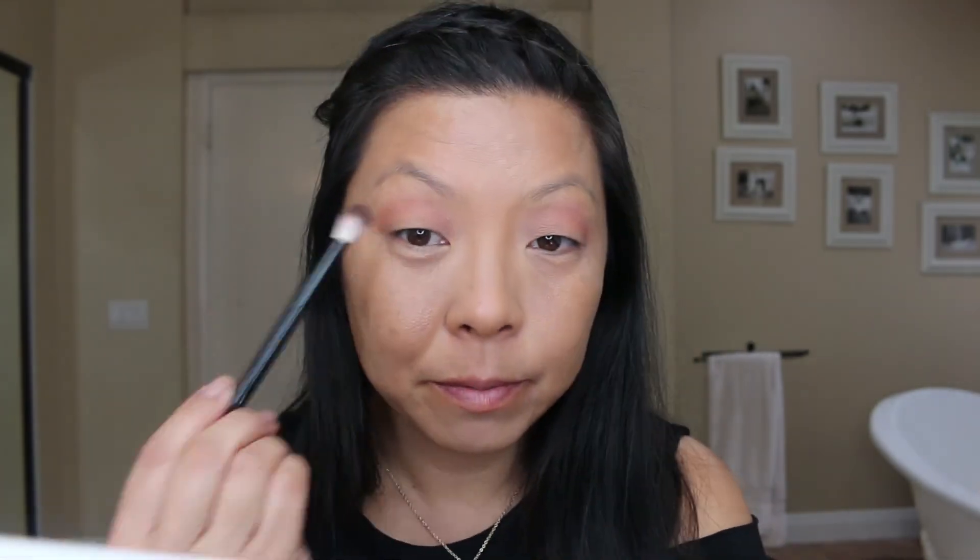I'm going bright out of my comfort zone — I'm already there with this color. So I was trying to get ideas and I was watching tutorials, and some people use tape. I'm going to go try and find some tape. I found some scotch tape and I'm going to try that trick that I see people doing where they put the scotch tape on there for their cat eye. So let's try it here.